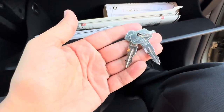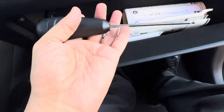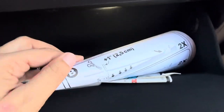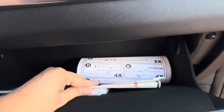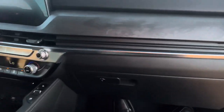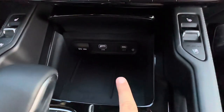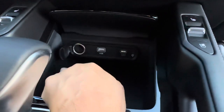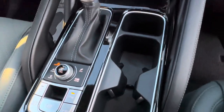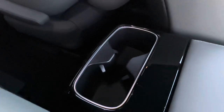Also in the glove box: the keys for the roof rack rails, a tool to lock and unlock the racks, instructions, the user manual, and the temporary plate. For the driver and passenger you have heated and air conditioned seats right here, plus a wireless phone charger, USB-C, USB, and 12-volt. There are cup holders everywhere — in the center console, in the doors, and in the second row.